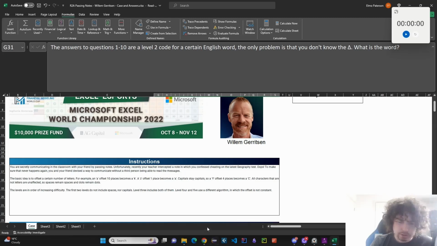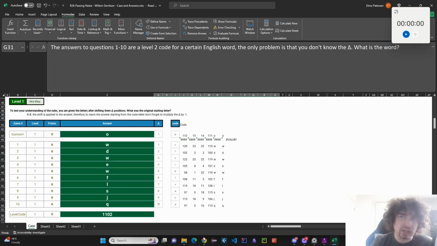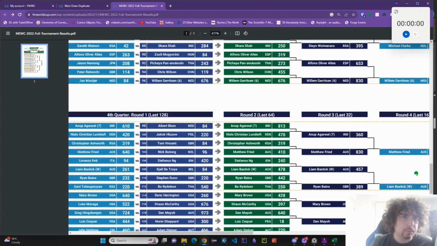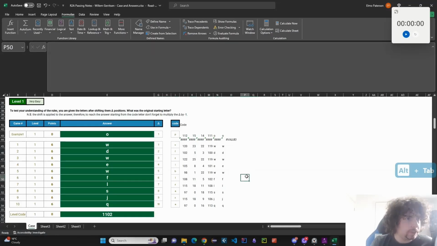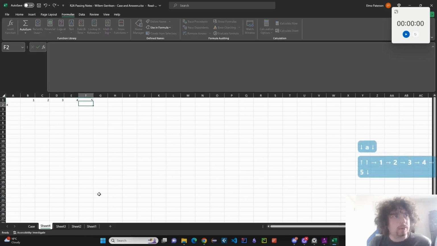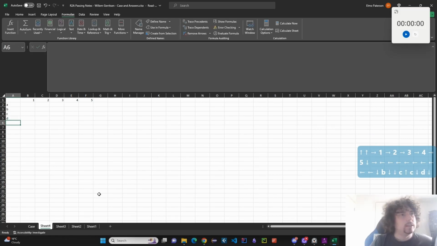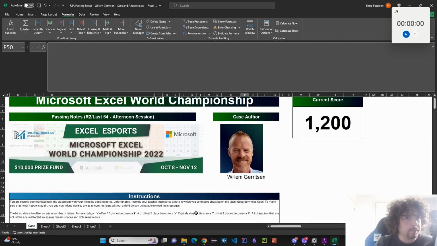I guess the reason it was so hard is most people don't know about these Unicode, unichar things, or aren't happy with modulus operators, because these scores are a lot lower in general. And I guess if you didn't know that, you would be stuck, because you'd be trying to build out what different deltas are and what different letters go to, and that would take forever. But yeah, happy with that. That's a good little case. Alright, there we go.